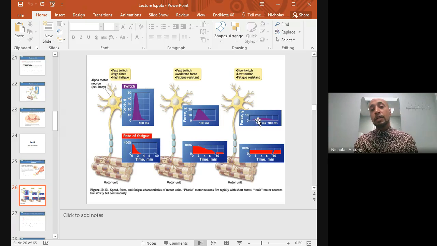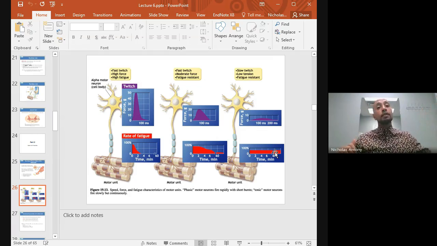It generates low tension. However, look at the endurance of this muscle. It's greater than an hour. Now, originally, when exercise physiologists were first starting to look at muscles, they would classify them as either slow twitch or fast twitch. And through science and over the decades, they've realized that it's sort of a gradient or a spectrum, that it's not just one or the other. There's a stepwise difference in the muscle characteristics.